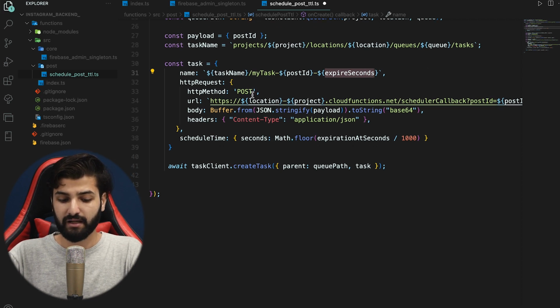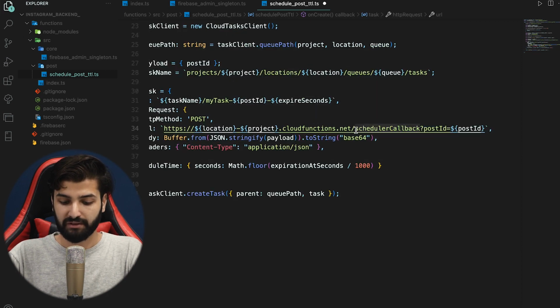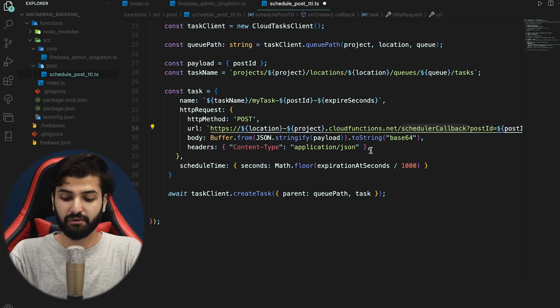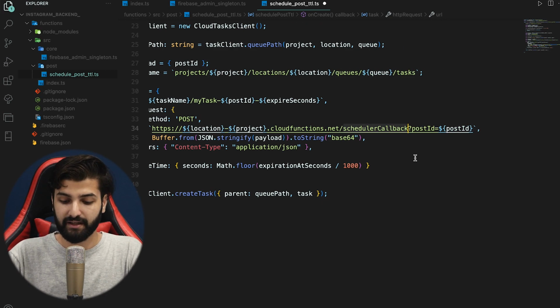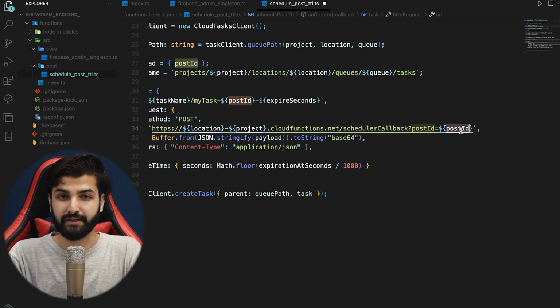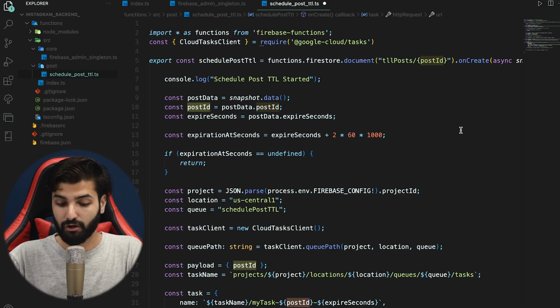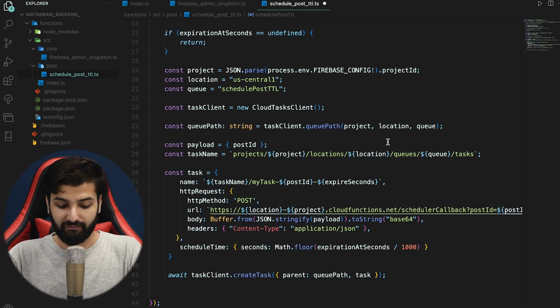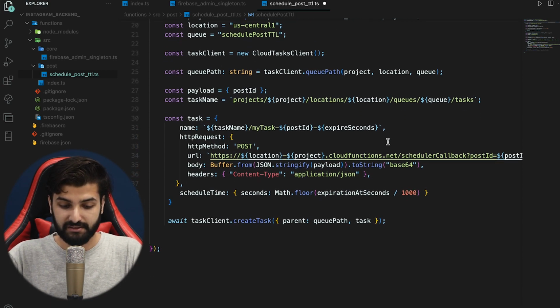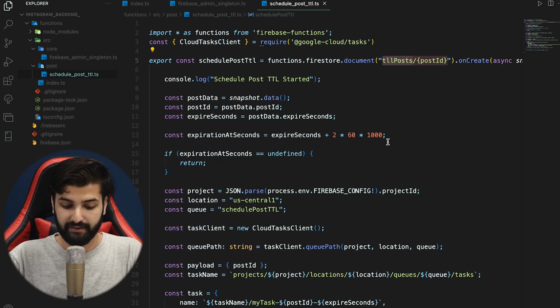And this will every time send a post request whenever this schedule time is reached on the scheduler callback, and in the scheduler callback we will simply access this post ID that we are sending, and using that we will finally delete the document from the Firestore. So that's how this schedule post TTL method is going to work whenever there is a document created in that TTL post collection. Having this, simply Ctrl S to save this file, and that's it.